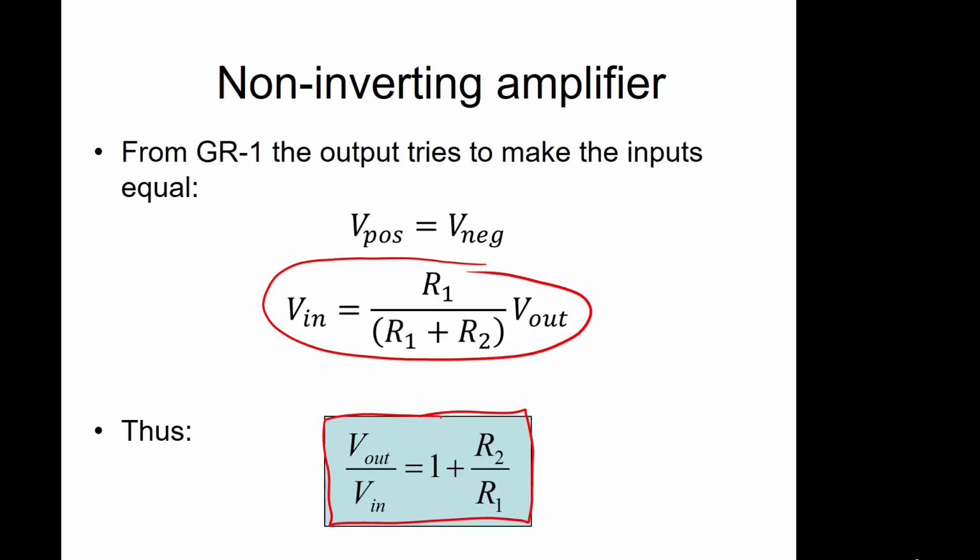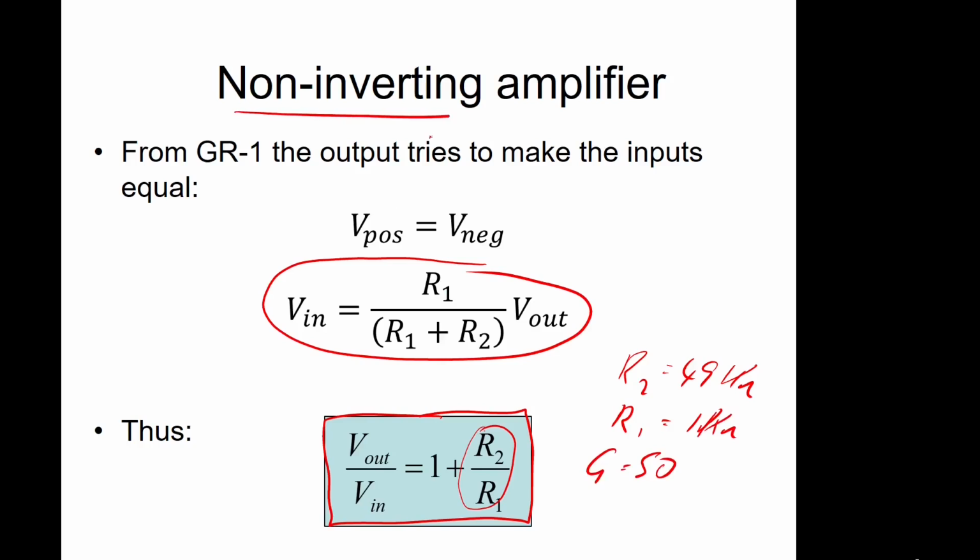So again, we've got an amplifier. The amplification is slightly different. It's the ratio of R2 over R1 plus 1 in this case. So if we wanted a gain of 50, we'd have, say, R2 equals 49 kilo ohms and R1 equals 1 kilo ohm, and that will give us a gain of 50. But this is non-inverting, so if we put in 100 millivolts, we'd then get out plus 5 volts. So it's a non-inverting amplifier arrangement.